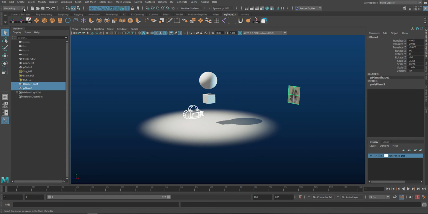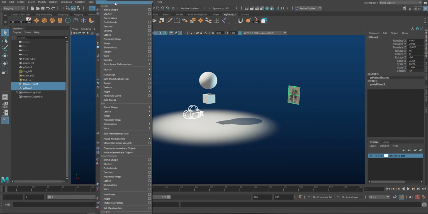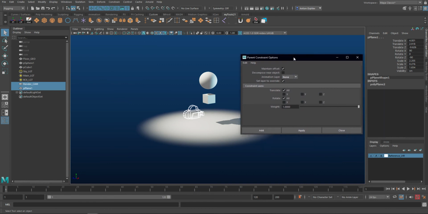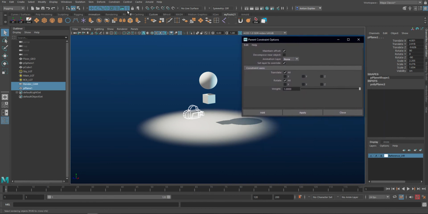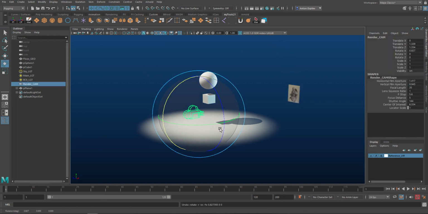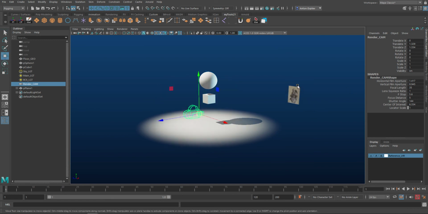I'm going to Rigging, and under Constraint, I'm gonna choose Parent, the little box. Maintain Offset, I'm gonna make sure that it's turned on, and then Apply. What it does is constrain the plane to our camera. But when I select the camera, the plane is not selected, and this is what I want.